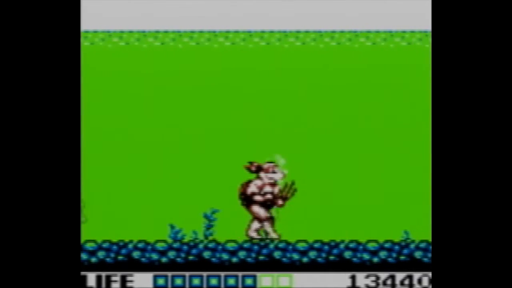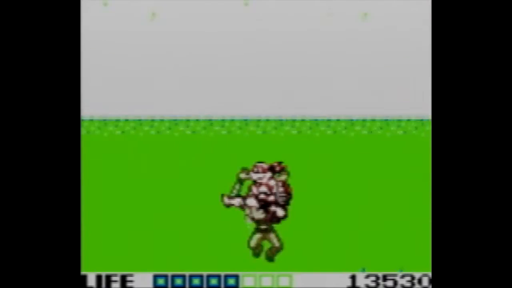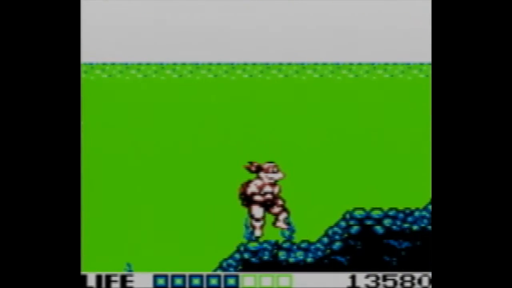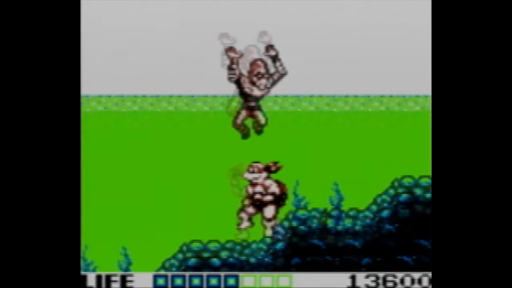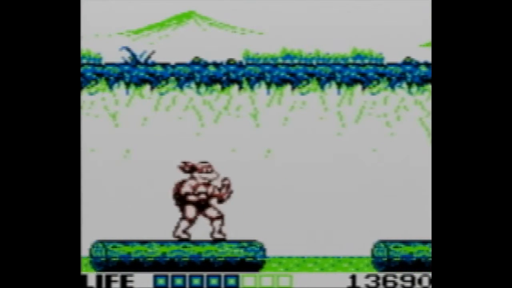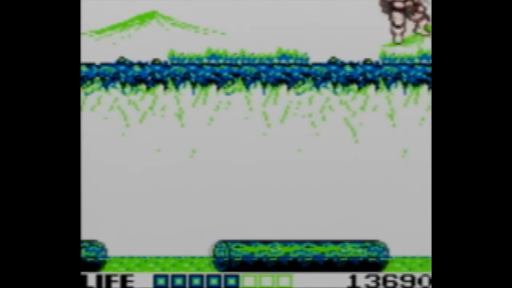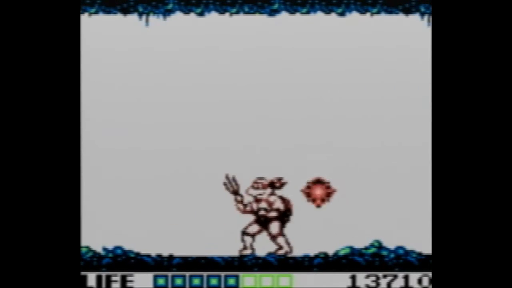Shredder is difficult. When he hits you with a sword, it's not just one block. It's three blocks. He takes three blocks of health off you. Alright. Come on, give me some pizza! Give me some pizza! Alright. Well, hopefully I'll get it in this level. Oh, this level.